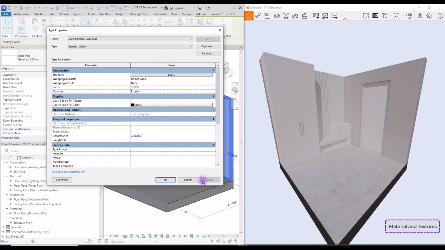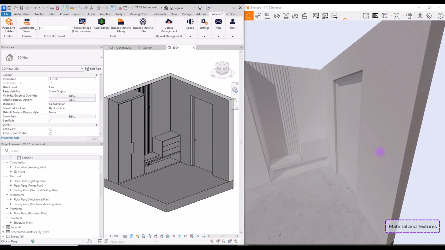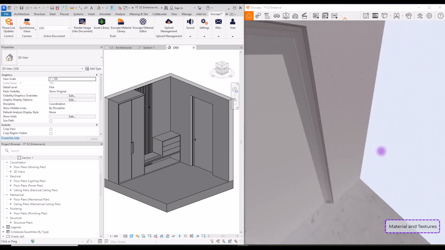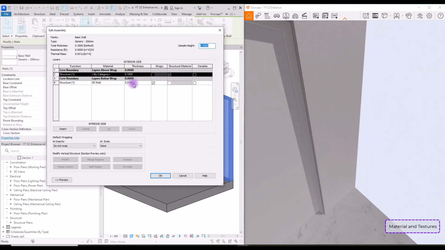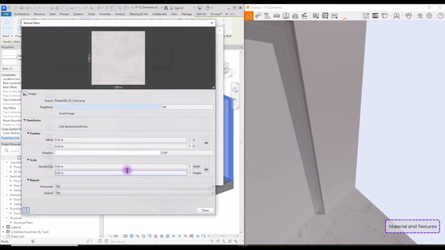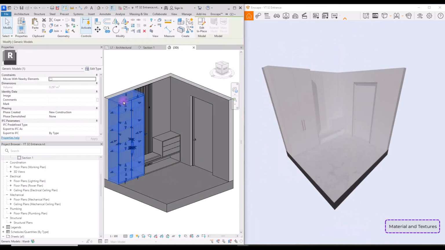Apply and OK. You may not see anything on this wall, maybe just very small bumps, which is not that small. So let's just change its size to maybe 2. It's much better.